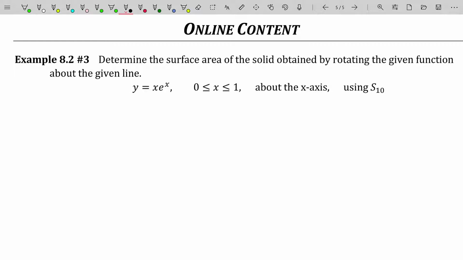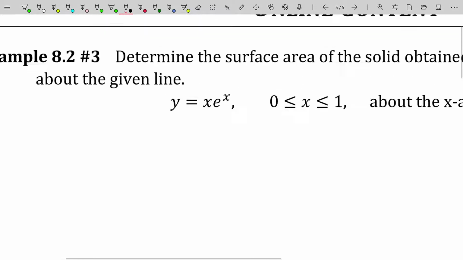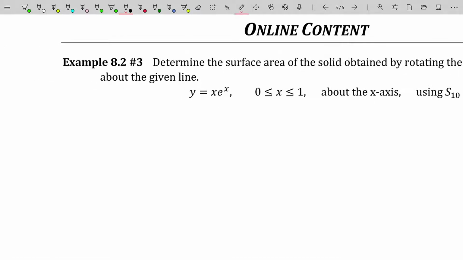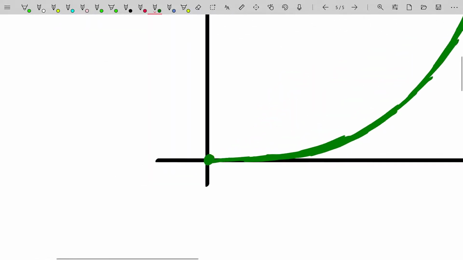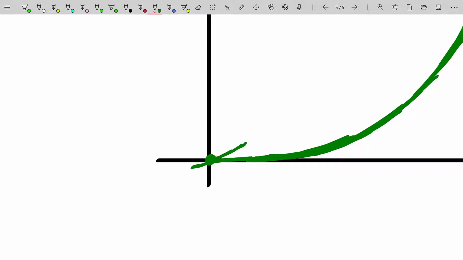First thing I want to do is possibly get an idea of what this curve looks like. It's not necessary, but it's nice. When x is 0, we can easily see that y would be 0. And when x is 1, we can see that y is going to be 1 times e to the first, or about 2.718, something like that. Now, what I'm about to draw is a very crude approximation of what this curve might look like, but I'm going to say it's probably something like this. In reality, it's probably a little more steeply sloped right around here. It probably comes in like this, but I'm not too concerned about that right now.